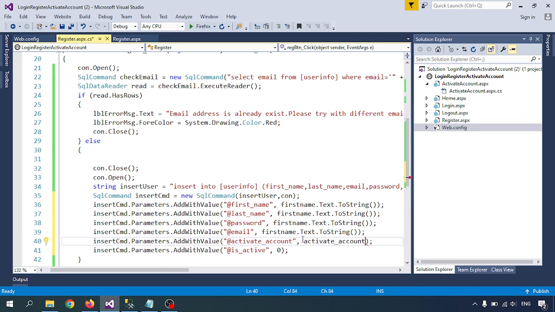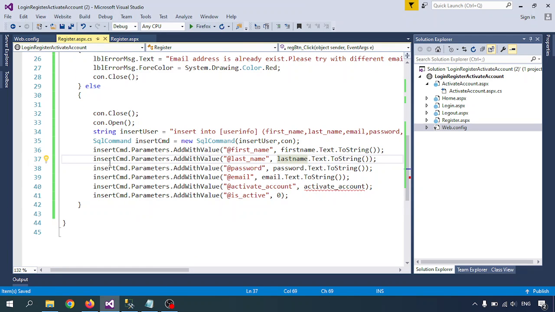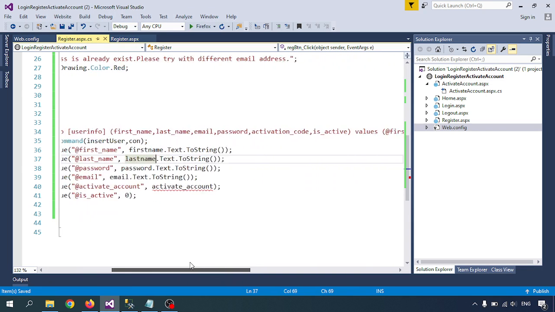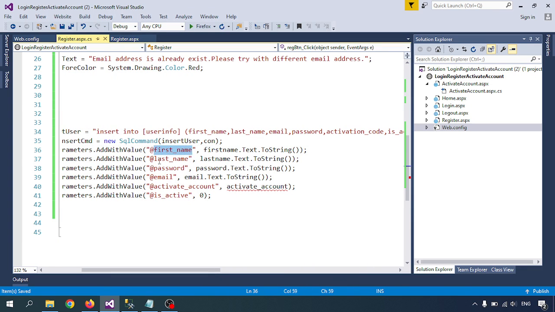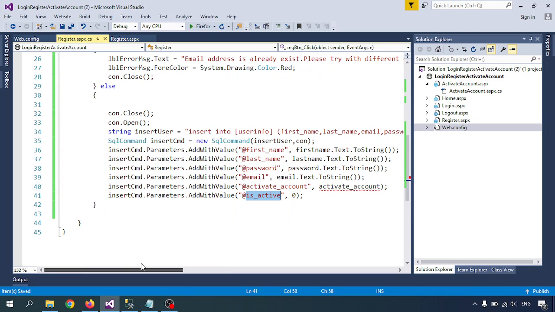I will create one random code and pass it, then email, password. Just watch carefully. What I'm writing is insert into user info, that is the table name, these are the columns, and these are the parameter values, and the parameter values should be equal to the left values of the @ value. Okay, this is completed.